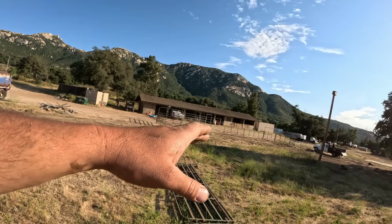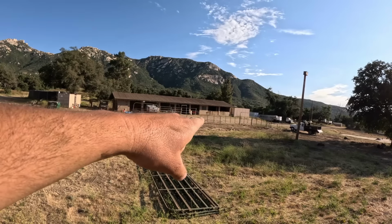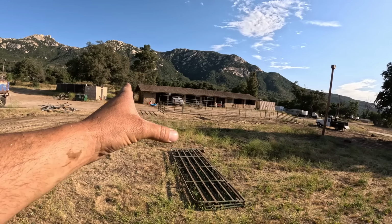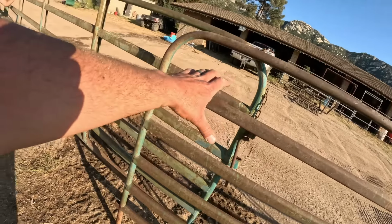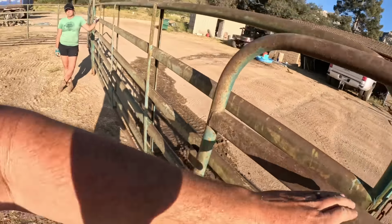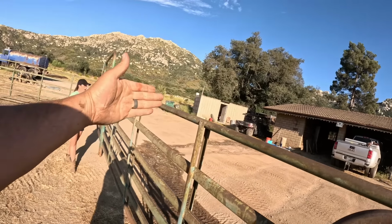So I was trying real hard to go for symmetrical as far as equal length of pieces, but given what we're working with, it's just not gonna happen. So we've got a 14-footer right there. We're gonna try and pack in an 8-footer right there, and then we may have to shift this over just a couple inches for it all to fit together. Because of how things are laid out, we're gonna have to slide things over just a little bit so these can line up. And we're actually gonna have that far corner be a little bit past the building.